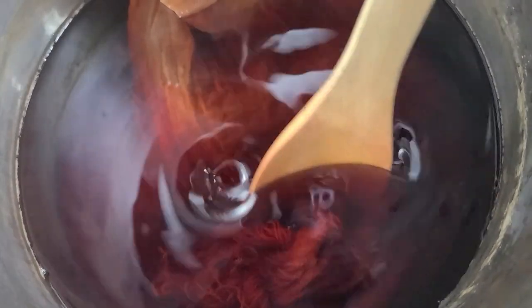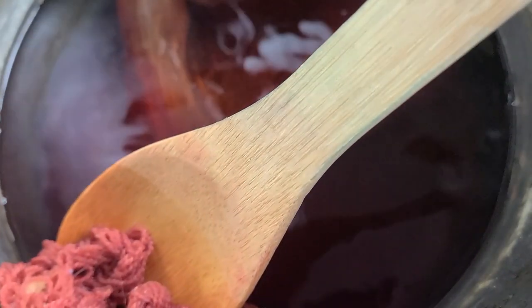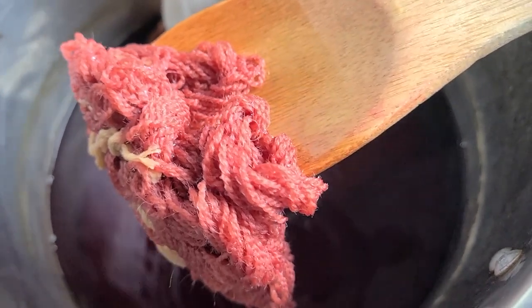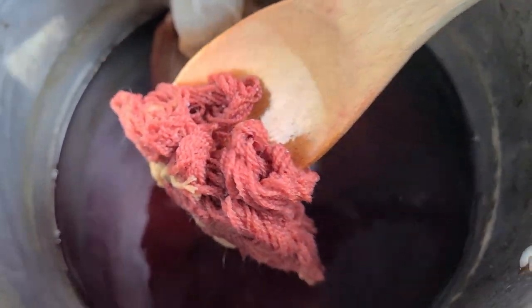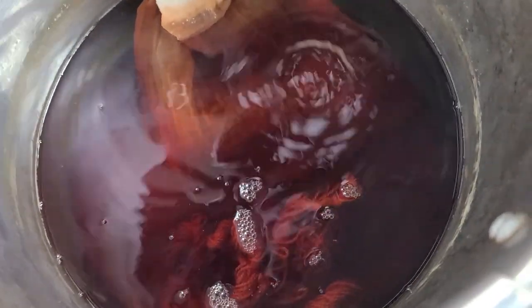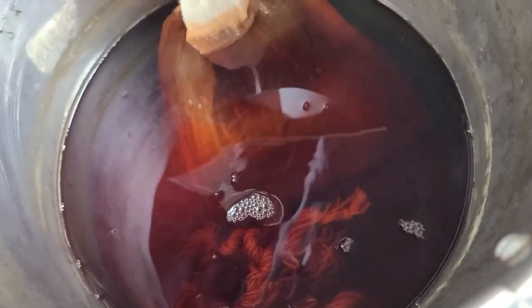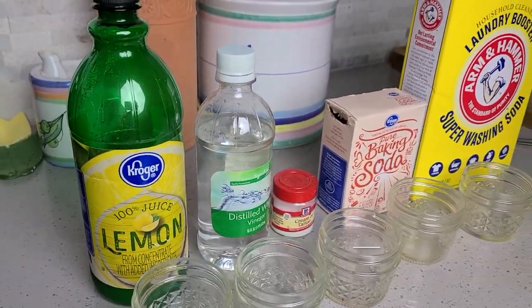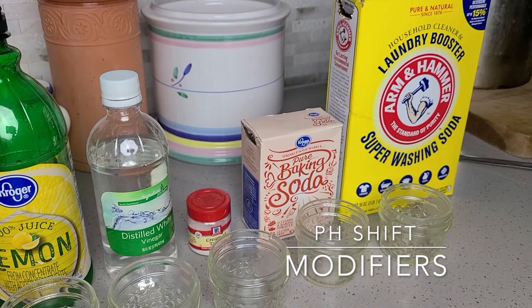Let this cool in the pot, and it is so much pinker than I expected. I love it. I think that's because I'm using just the crusts. So as I said, they might be more powerful in terms of their coloring. Now I'm going to work on doing some shifting. And in order to do that, I'm going to use some modifiers.